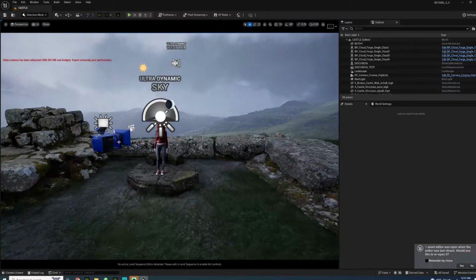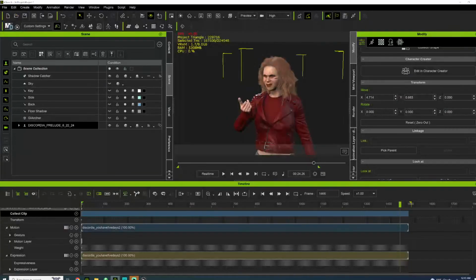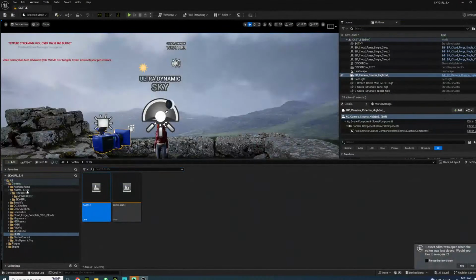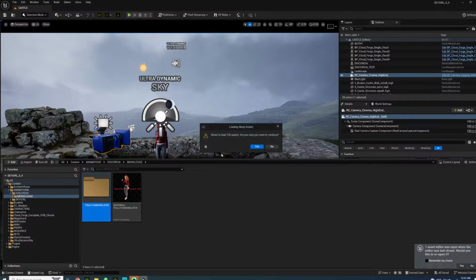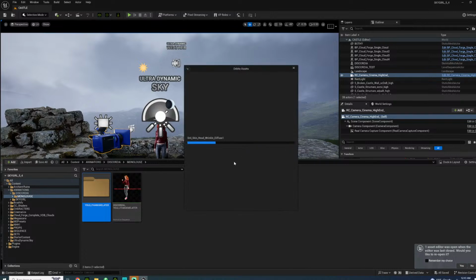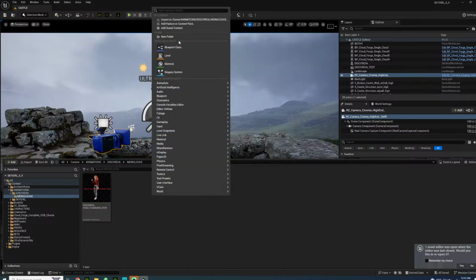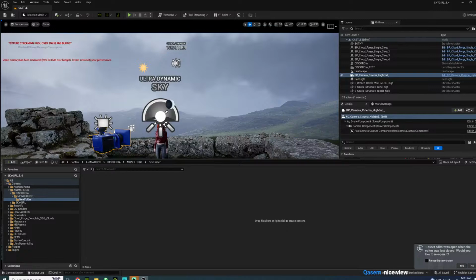I think this is a lot more dramatic. So let's get through iClone here. Yeah, it's kind of based off the Scottish Highlands.